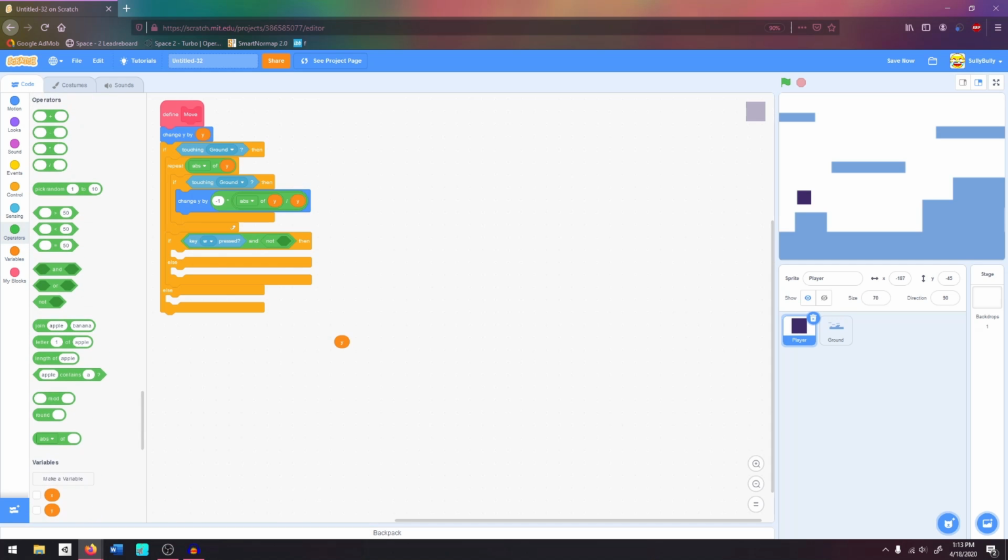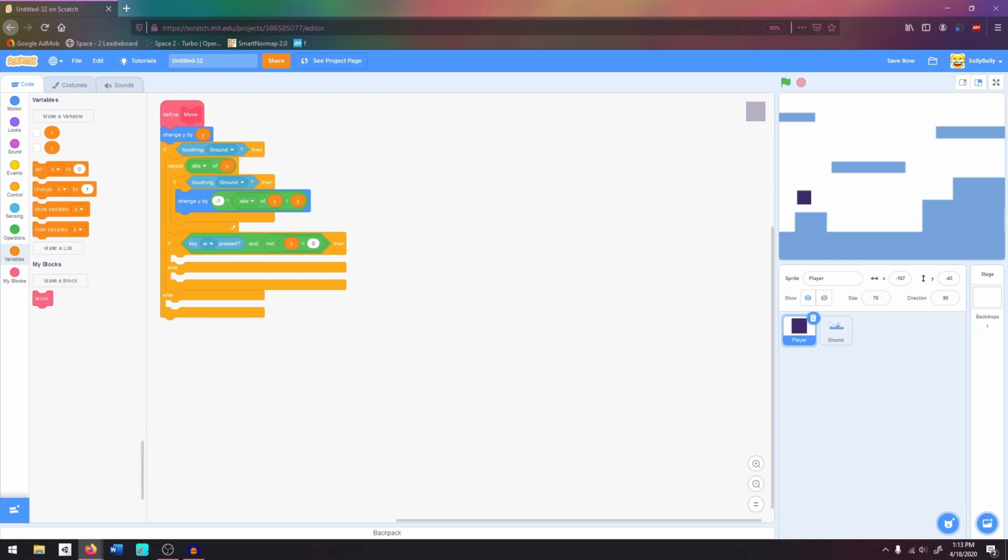Y is more than 0. Then I want to jump, so set y to 10. Otherwise, set y to 0. Now I'm going to drag change y by -1 on this else statement.